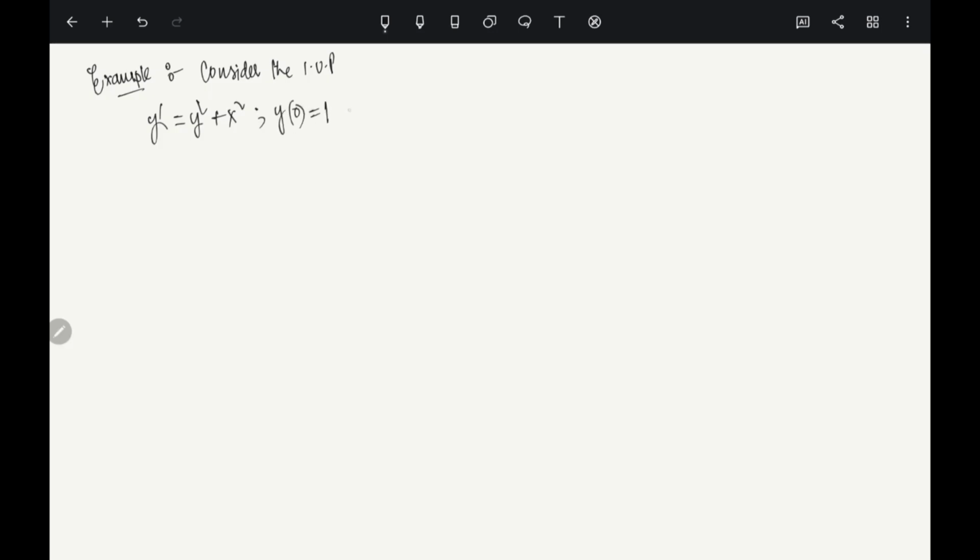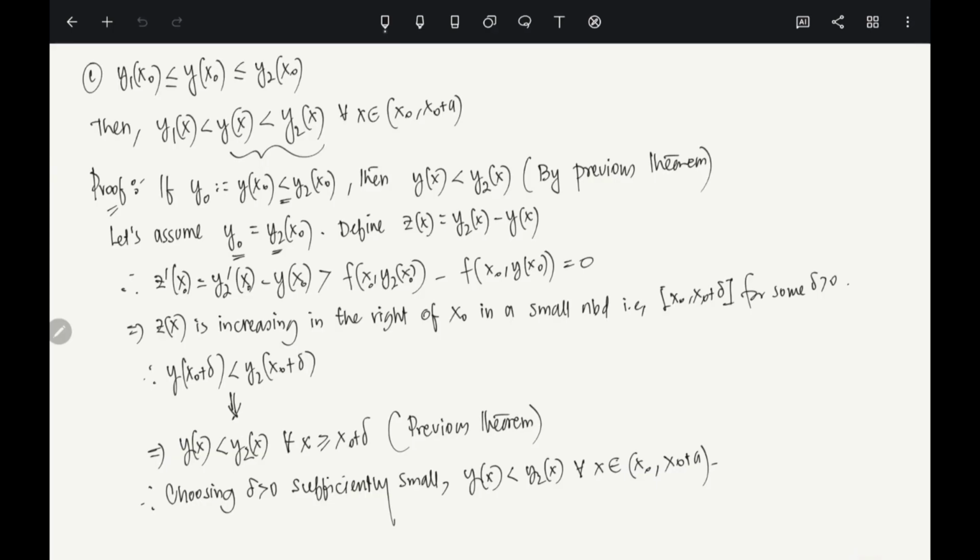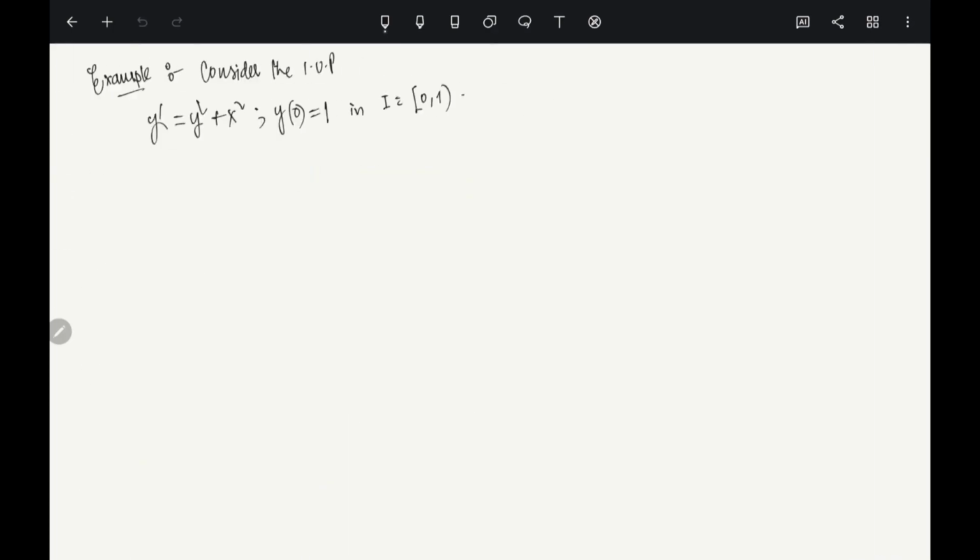and in the interval I, which I am choosing to be closed 0, open 1. Clear? And in this interval, of course I can solve this, but without solving this equation, can we find a lower bound and an upper bound? So essentially we are looking for a lower bound and upper bound of a solution, and you can actually get it using this theorem. Okay, right. So how to get something like this?